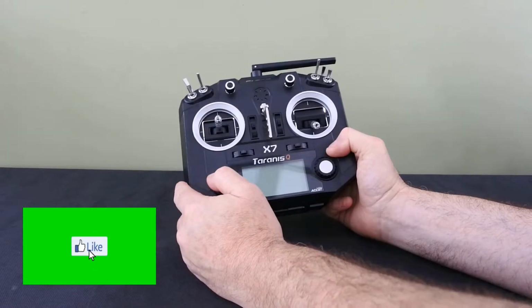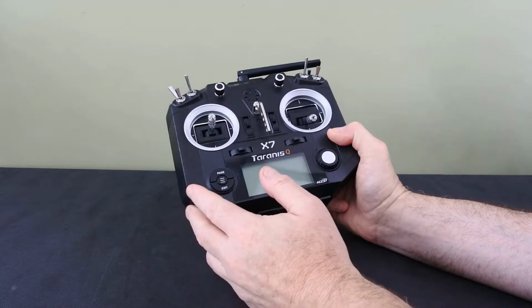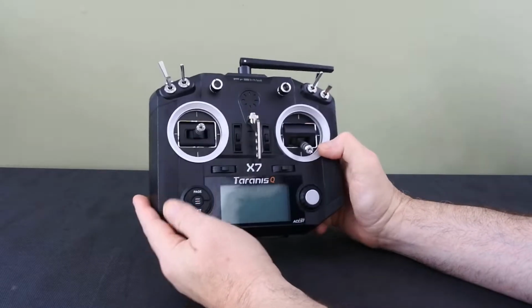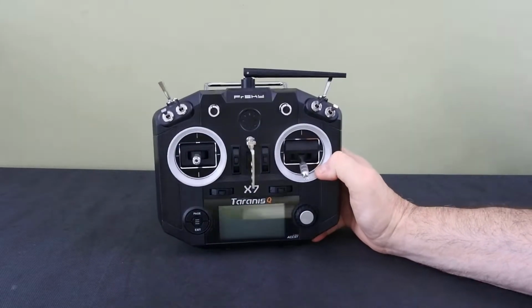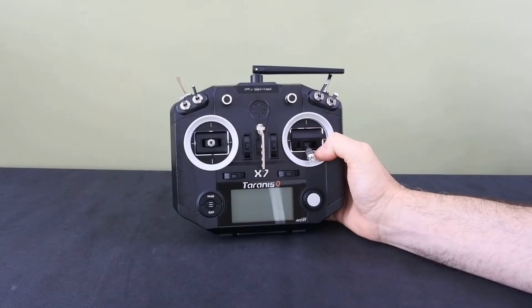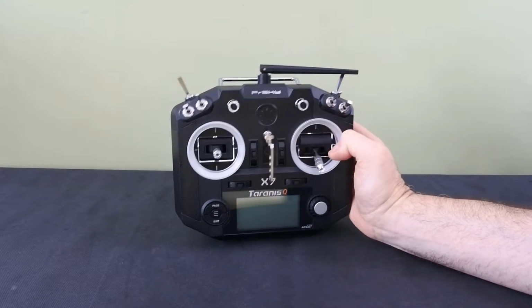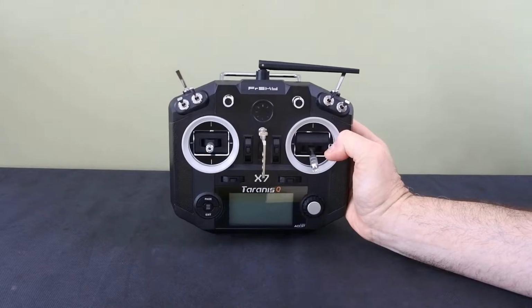Today I wanted to do a quick review on the Taranis Q7X, well, more specifically the multi-protocol use that I have for it. At the minute there's a new jumper out, the T12, which I was about to order so I could review it, but I haven't because I've got something far better here that I already use.